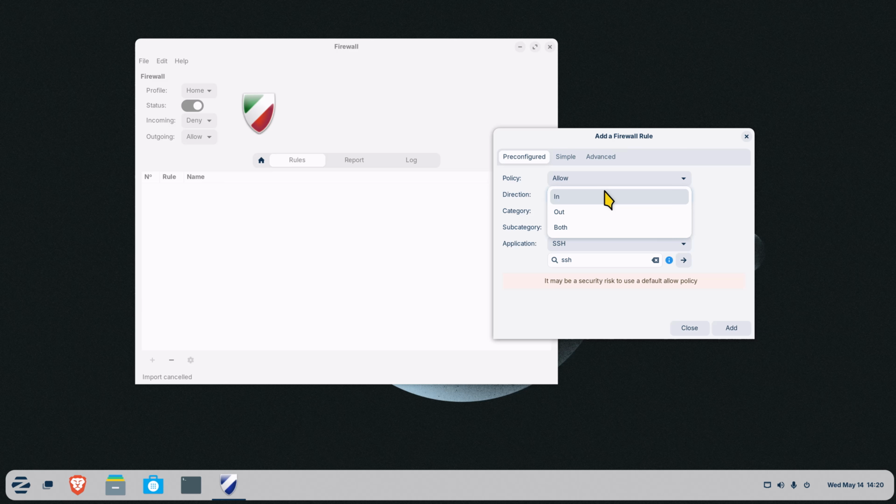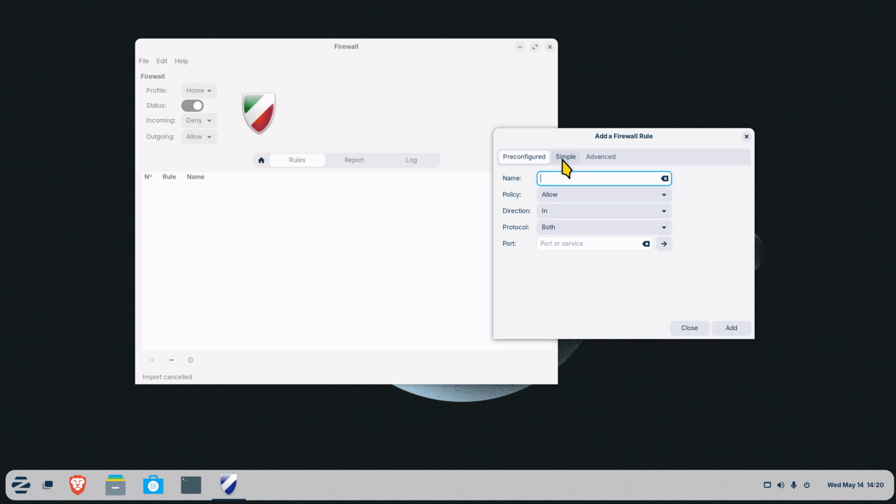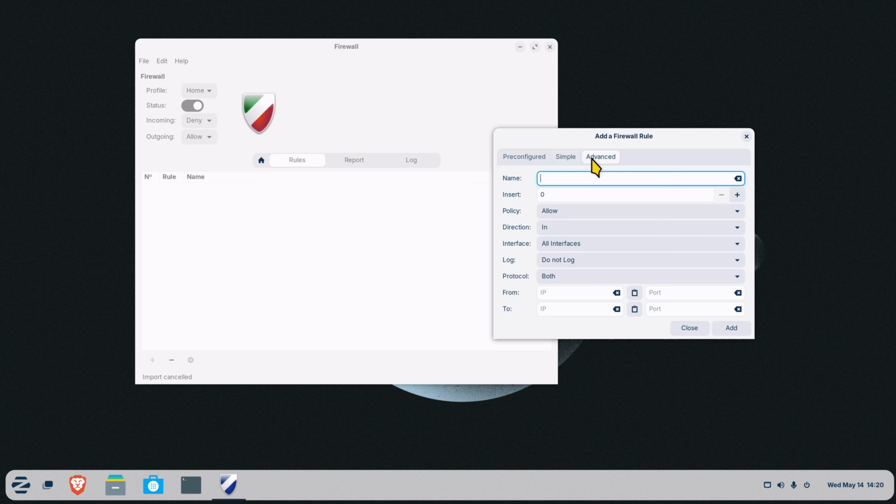You can also generate both. It just adds another 2 rules. But you can leave the direction, the category, and the subcategory, and this generally uses port 22 by default. If you are wanting to use a different port, we can certainly assign a different port.